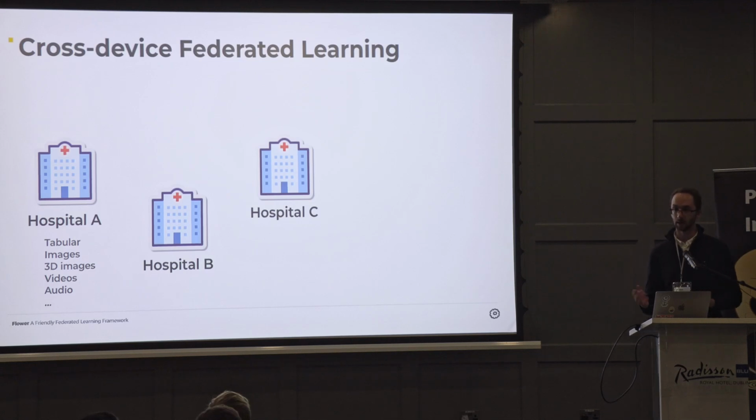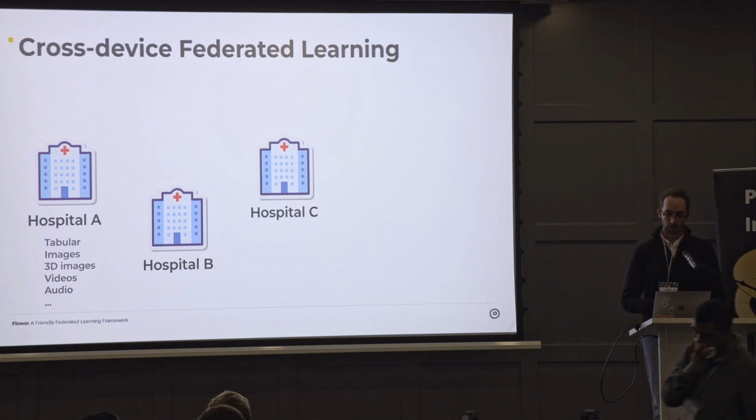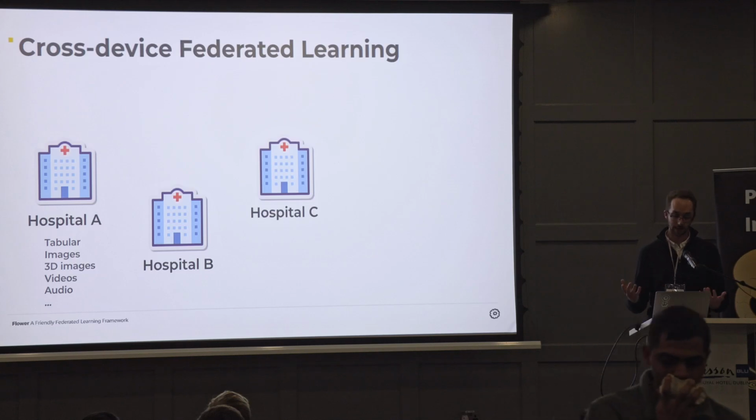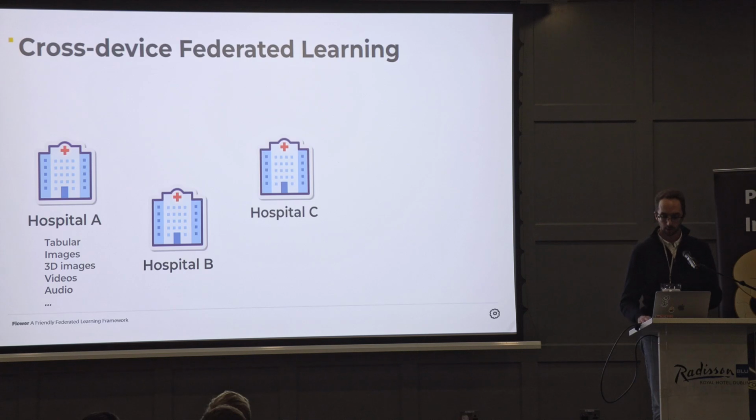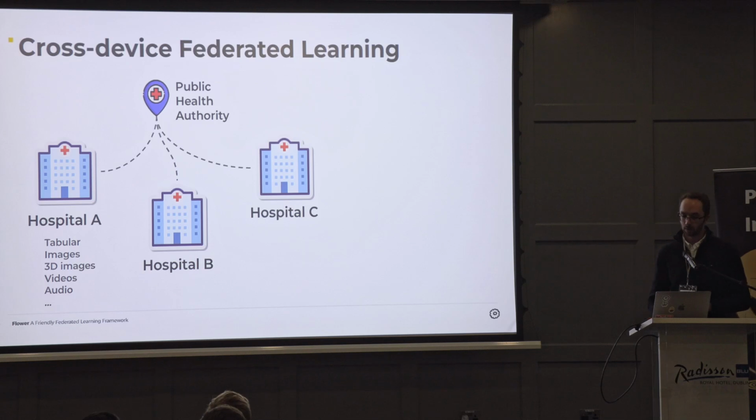Some large hospitals can partner with maybe some big companies and develop their own model. But this doesn't scale up to medium-sized or small hospitals that collectively might have way more data than a single big national hospital, for example. So what you could implement with Federated Learning is, with a public health authority in your country or your region, this public entity can coordinate the training of a model for different applications across these hospitals.